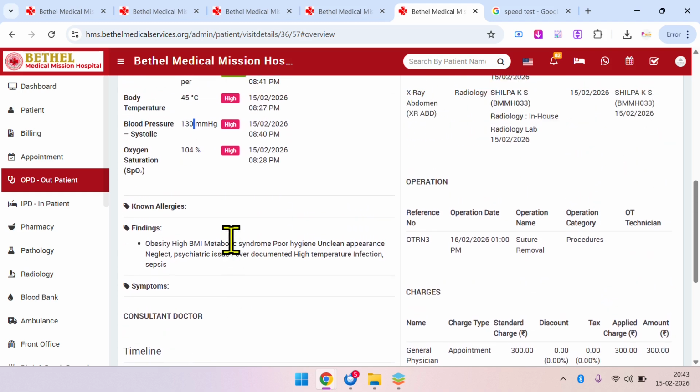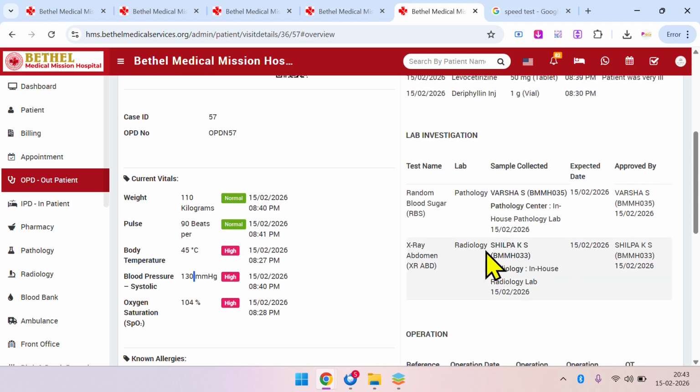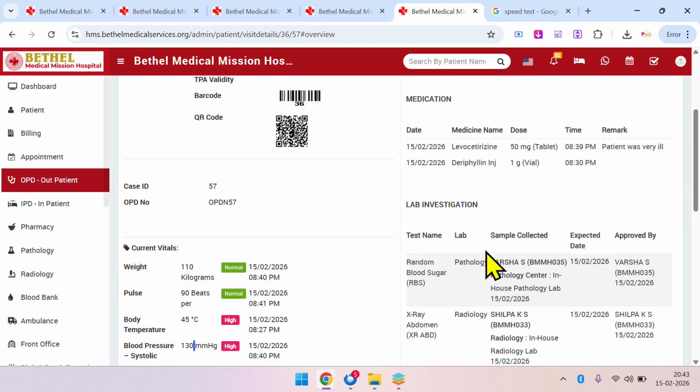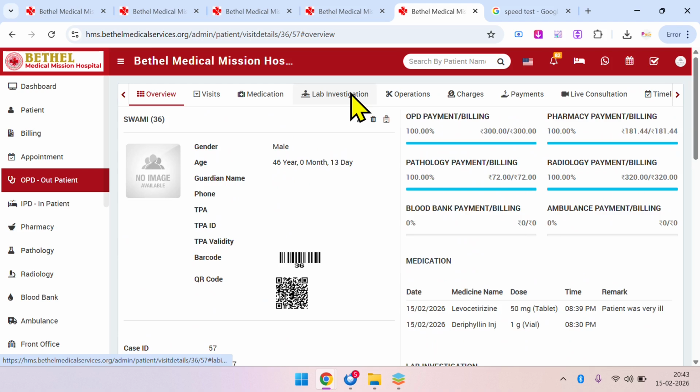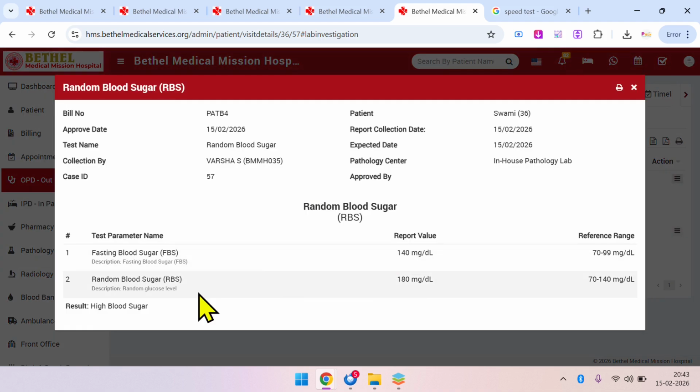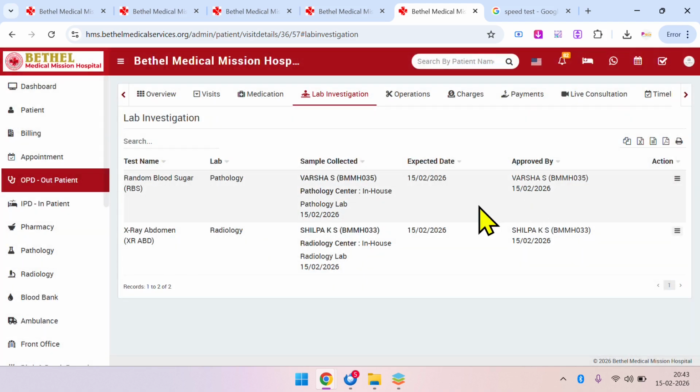So the complete report is ready. Whatever lab investigation is updated, you can see it here. So what was the report here? On the right-hand side, if you take your mouse here, you can see the report. So what is the result?